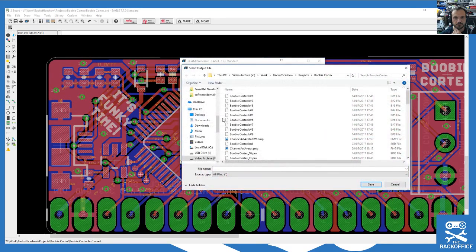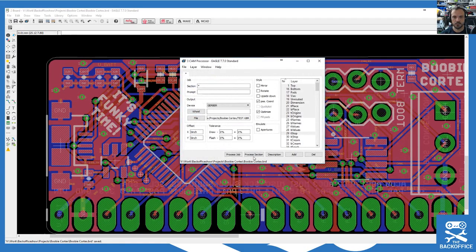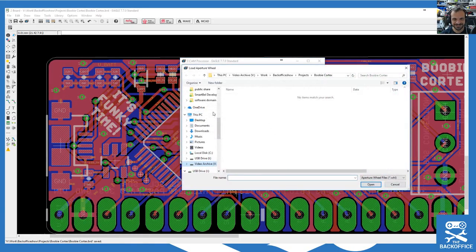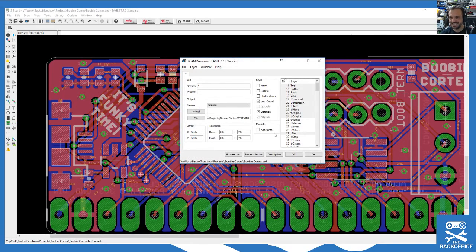File. Test.gerber. Boom. What the heck is a wheel file? You're killing me. RS274X. Oh, that doesn't ask for a wheel file.